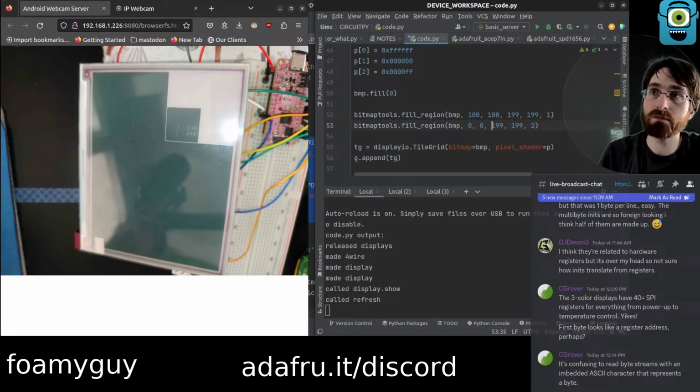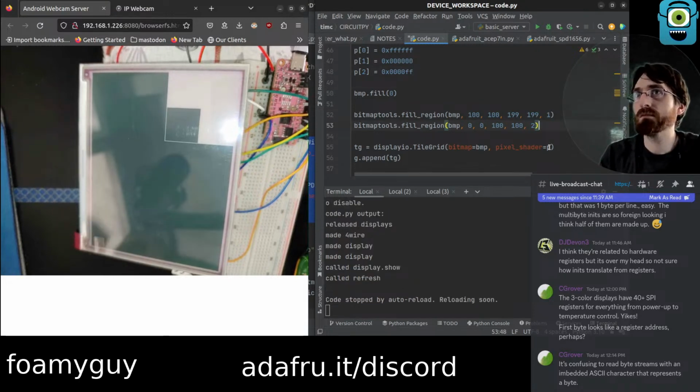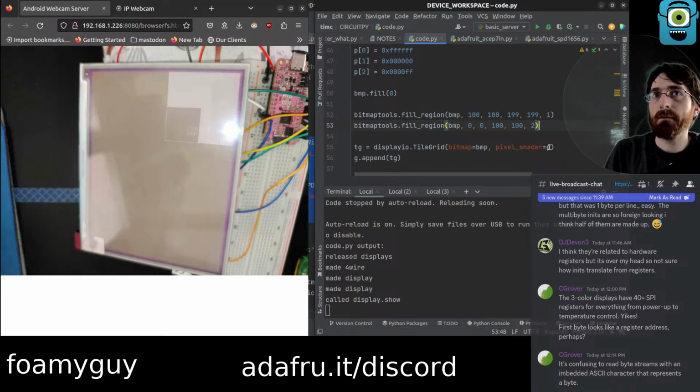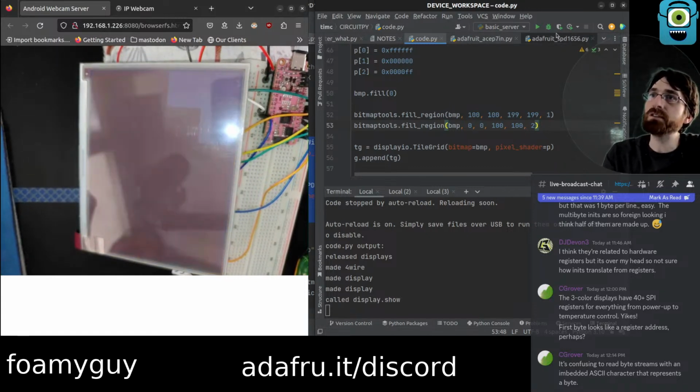Zero, 0, 100. See if we can paint the first quadrant red, well, blue. If that worked. So SPD, we're closer to that than I guess.